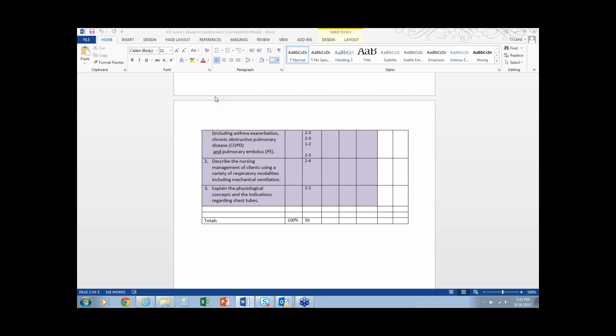So let's say somebody had a really massive MI that took out all of their SA node. And how we would know that is the SA node isn't working, and we start getting junctional rhythms, and it backs up and gets the atrium with retrograde P waves. That's a lot of things that you don't have to know. What I do want you to know is that if the heart rate is too low and they drop their blood pressure, they are now symptomatic. They can insert a temporary pacemaker, put the electric lead into the atrium, and they can actually pace the entire heart from that atrium. Now, if the lead is in the atrium and there's not a sensing lead in addition into the ventricle, then whatever's in the first column is typically going to be in the second column, because that's the one that we are monitoring, okay?